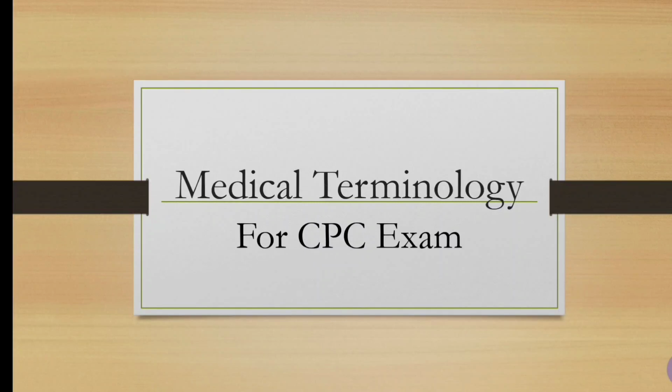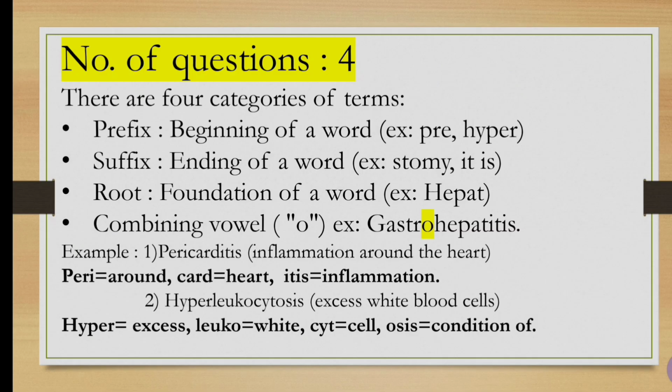In this video, we are going to discuss medical terminologies related to the CPC exam. So let's begin. The number of questions in your CPC exam from the medical terminology section will be 4. You must try to get all these 4 questions correct so that there are better chances for you to clear your exam.